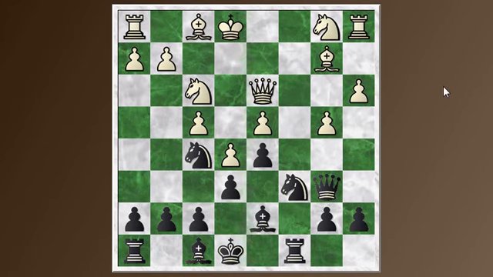And it would have even worked against queen d2, but that rook c2 was kind of cute as well, trapping the queen with knight e3. So that's your second tactical quiz.